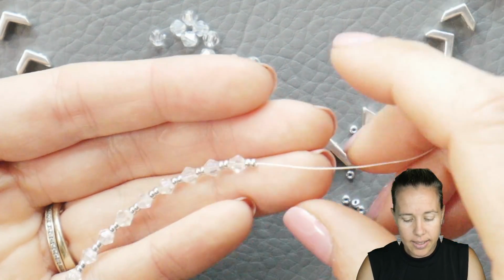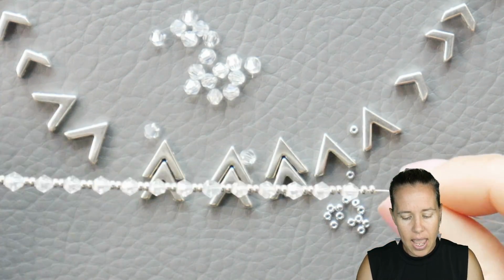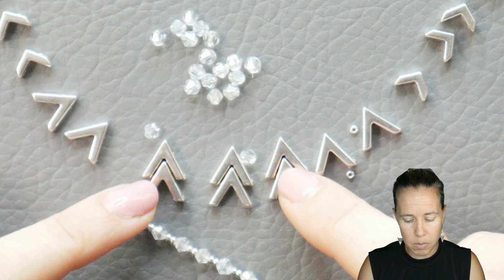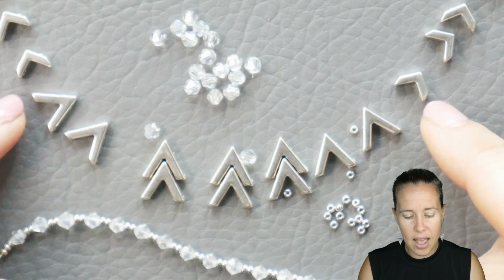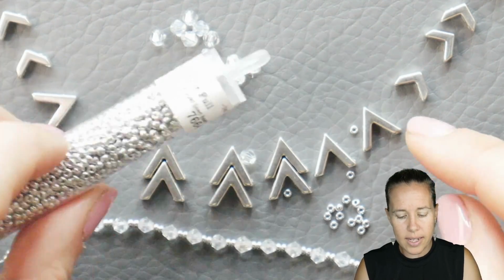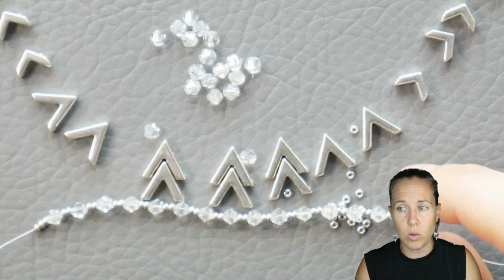Go ahead and gather up your materials and let's get started. So starting out my antique ice necklace, I've gone ahead and I have my supplies out. I have 10 of my Ava beads in the Potomac's metal silver. I have 8 of my Eva beads. I have my 4mm crystals and then simply some Crystal Labrador 11O seed beads.